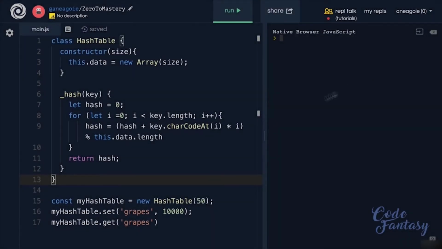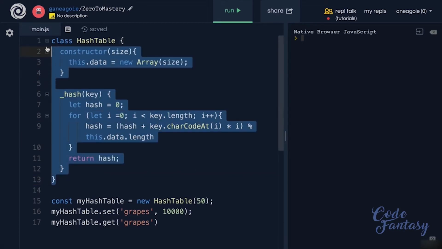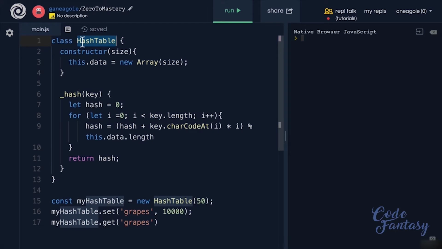Welcome back. It's time for us to implement our own hash table. But let's do a bit of an exercise. And this may be difficult, so don't get upset if you are not able to finish it. After this, I'll provide a solution video and we'll walk through it. But as an extra challenge, I have created a template for you. A new hash table that we're going to create.